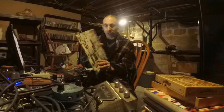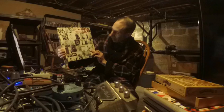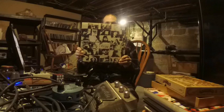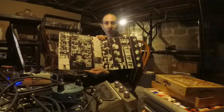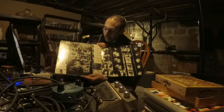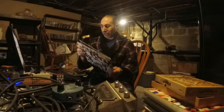You notice the cover is all sorts of what would be like sideshow photographs from the early part of the 20th century, of people they made money off of at circus sideshows and such. And on the back you got some pictures of the band, all black and white. You open it up, see various images, some of the band, some of old American classics, old movie posters, and there's all sorts of junk. Hard to even tell what's going on in a lot of these photographs. Let's take a look at the vinyl.